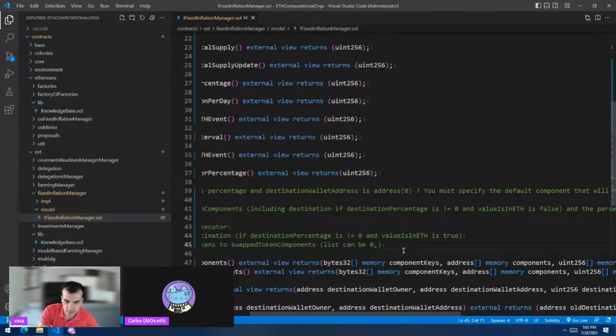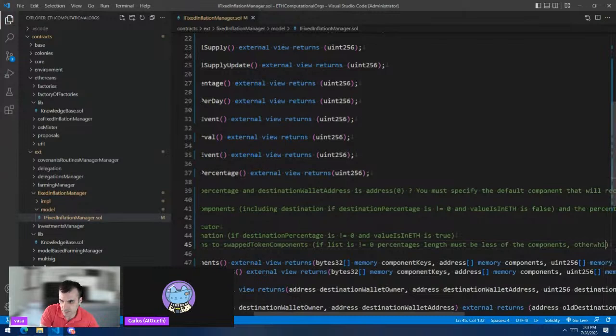The list can be 0. If the list is different from 0, the percentage must be less than the components.